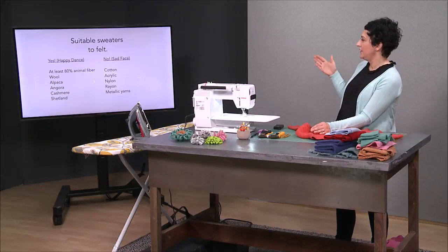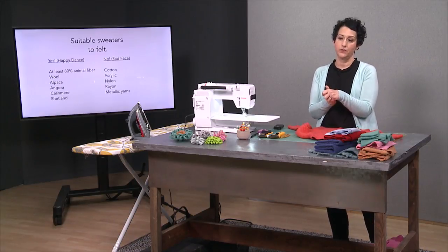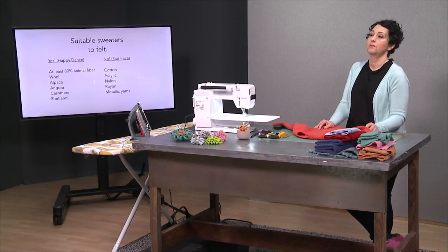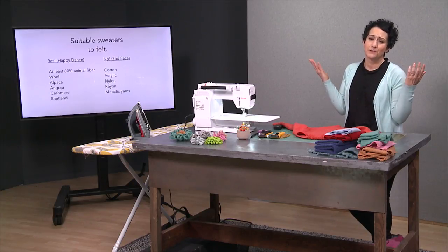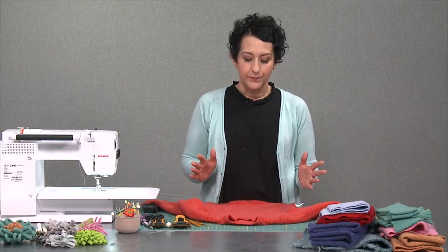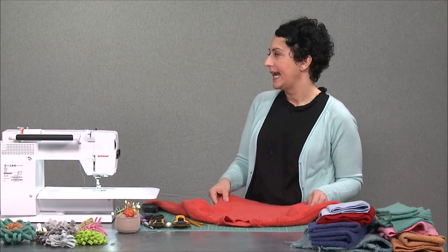And to do this, you need to look at certain kinds of sweaters. So when you're in the thrift store, you're going to be looking at labels. For instance, it needs to be at least 80% animal fiber. Animal fiber like wool, alpaca, angora, cashmere, virgin wool, anything like that, that's probably going to felt. And if it's 80% or more, it will felt. Occasionally, you do get a sweater that is wool that will not felt, and that is because it has been treated with something in the yarn form that makes it machine washable. So that's kind of the chance you take. Most of them, that's kind of a fairly new type of process, so most of the time you're going to get a sweater that will felt if it's at least 80%.